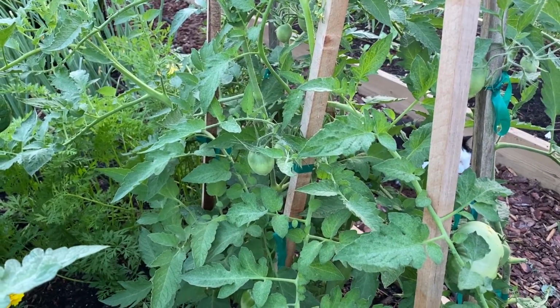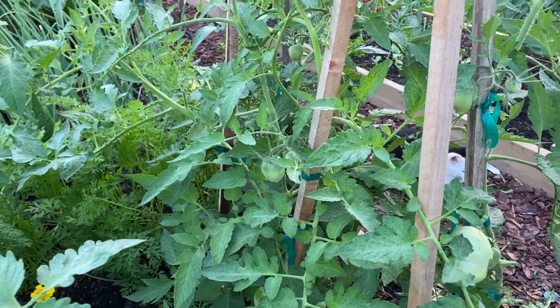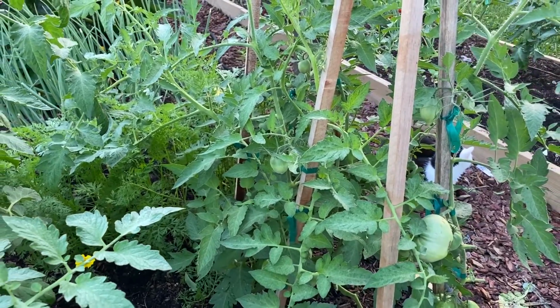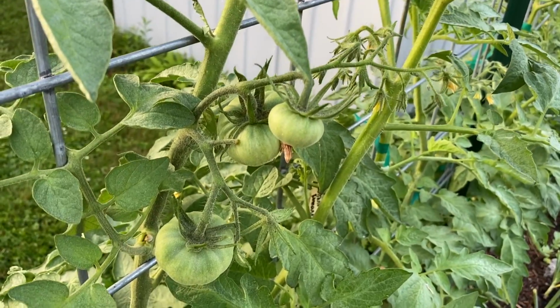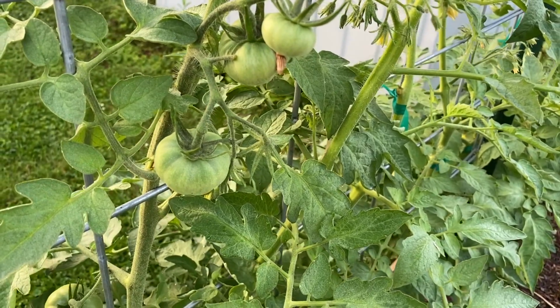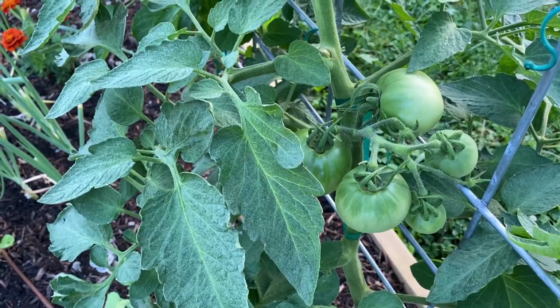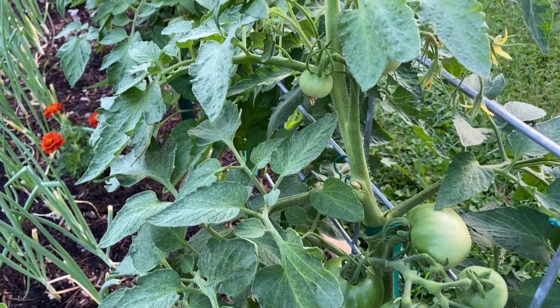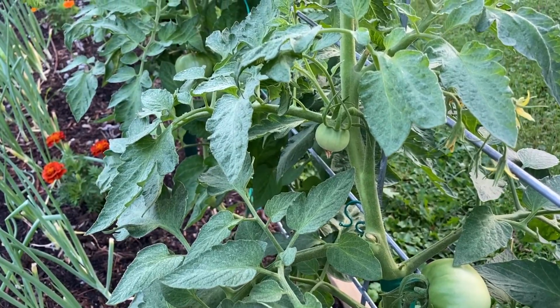So if you grow tomatoes, you already know that you have to be working constantly to prevent early blight, or, you know, you have to do trimming of the branches. You have to make sure that they get good airflow. You have to make sure that you have fertilizer. Get to know people that have been doing that for years.